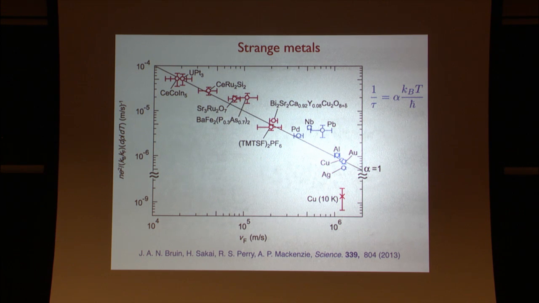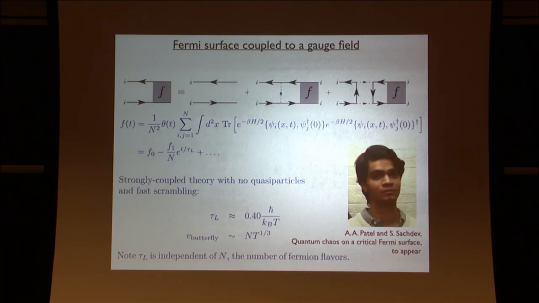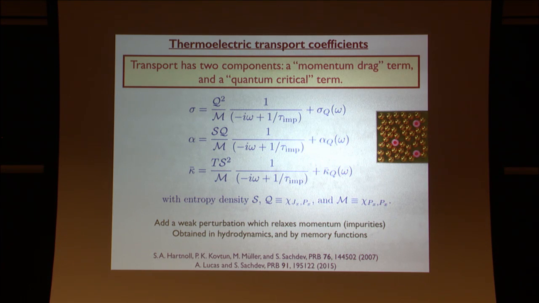And I just told you the transport time has nothing to do with chaos, at least in a weakly disordered system. Because of conservation of momentum, this time here, this tau imp, I'm certainly not going to identify that with tau Lyapunov. If I make the density of impurities very weak, this thing goes to 0. Tau imp becomes infinity. But this is not a system where tau Lyapunov is long. It's still very short. So there's really an issue with just converting resistivity to a time, because resistivity does not measure a time, at least in moderately clean systems.